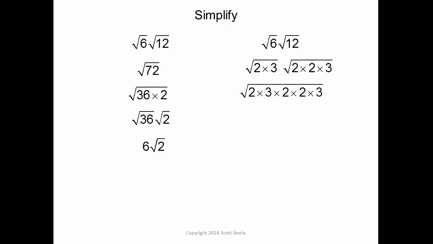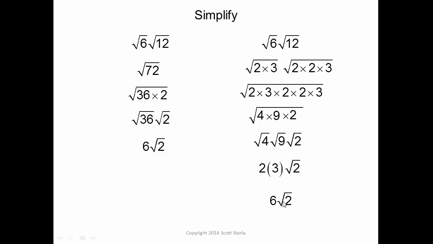And after I combine them using the product property, I could see that I'll have a factor of 4 and one of 9, and one factor of 2 that remains. So I have a factor of 4 times a factor of 9 times one more factor of 2. Using our previous ideas, I can rewrite this as 3 factors. And of course, square root of 4 is a 2, square root of 9 is a 3, and I end up again with 6 roots of 2. And again, if you're not comfortable with this, you have to go back and look at the other videos, because that's what we did in those videos.